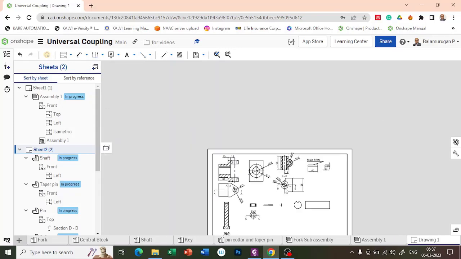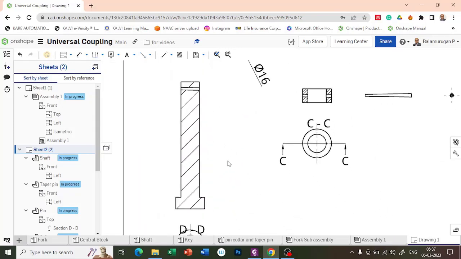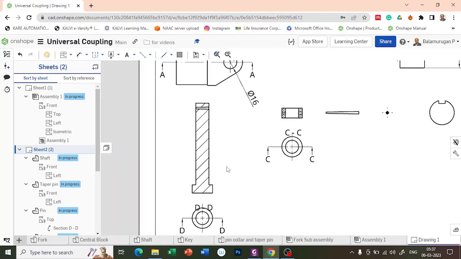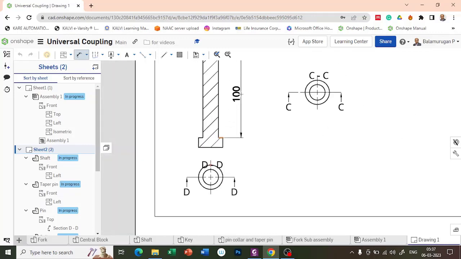Then let's try to go to the other parts. So here let's try to insert the dimensions. So dimension between this end and this end, it's 100.